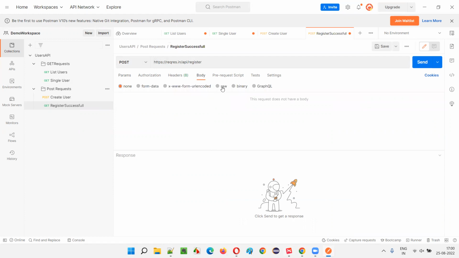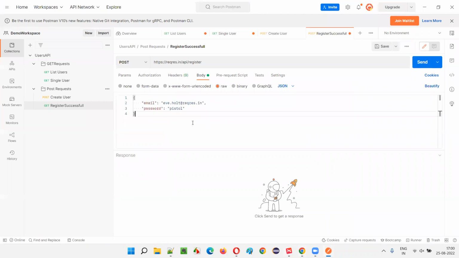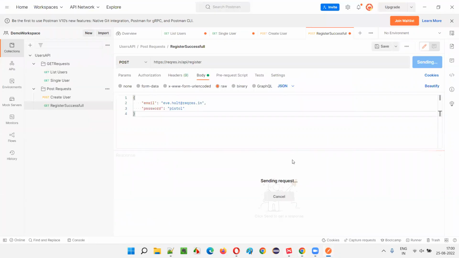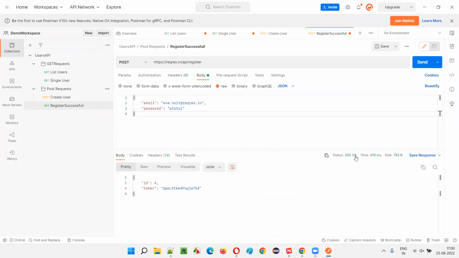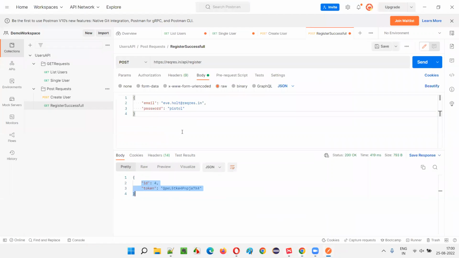Select raw, select JSON, and give the body here, because a body is expected. Go back here, there is a request body that we have to send. Now the moment I click on send, which response should come? 200 and this thing should come. Let's see. Yes, 200 OK is coming, and only the ID and token are coming, which is working as expected as per the documentation.